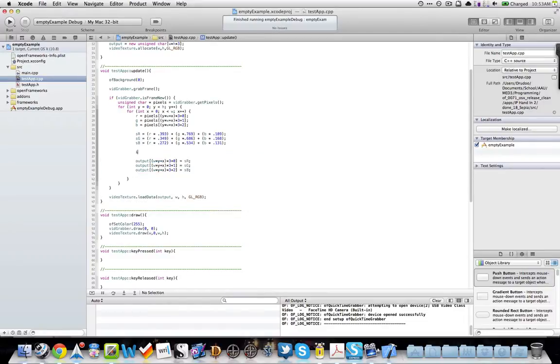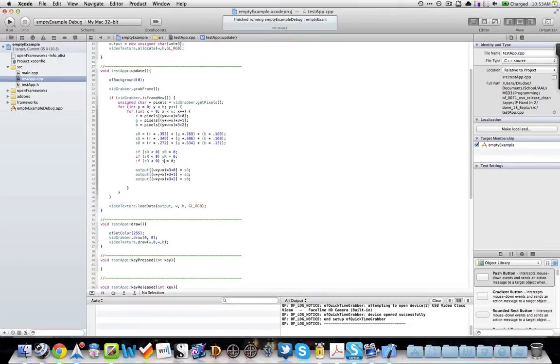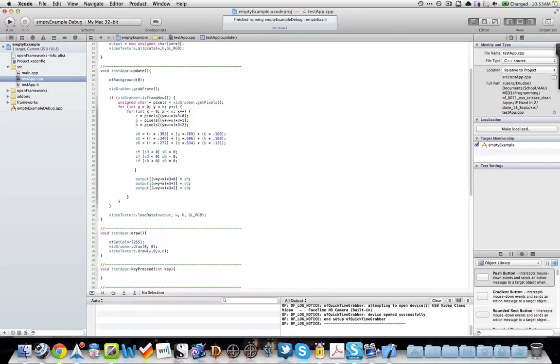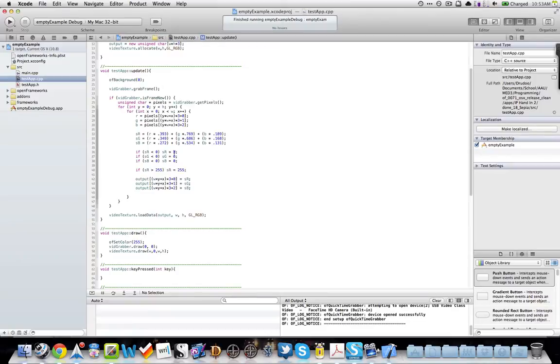These are if R is less than 0, SR is equal to 0. G. Alright. And then if SR is more than 255, SR is equal to 255. Woohoo!